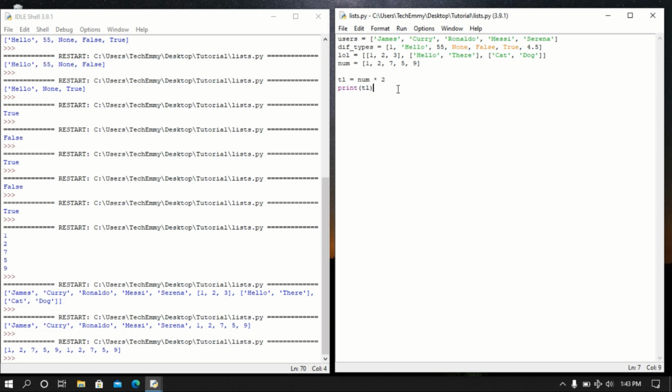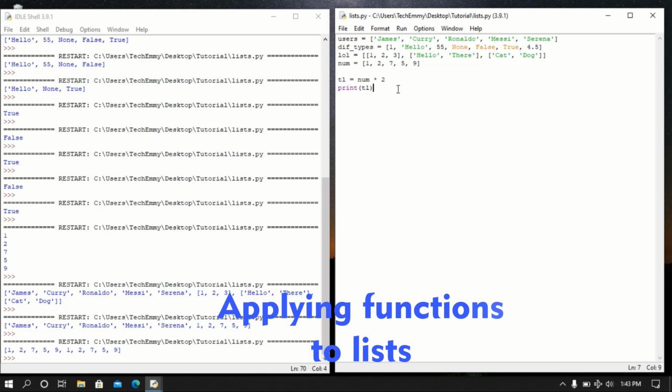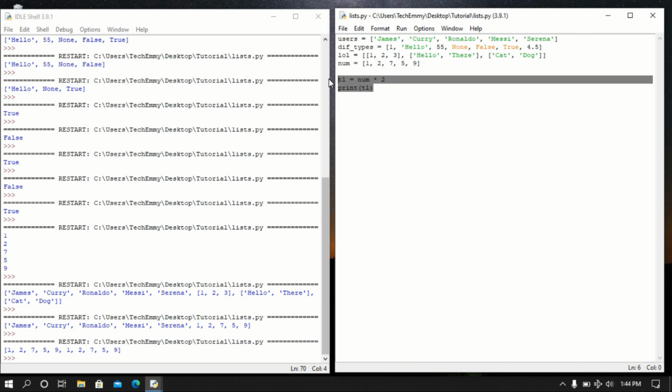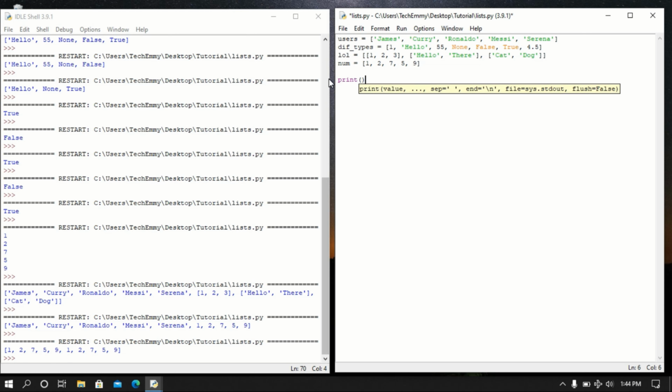Okay, now so lastly we're going to talk about functions we can apply in lists. Okay, so I'm going to clear this. Just like we have, I think we've seen the sum function, the length, of course we've seen the length function. So there are some functions you can apply on lists, and I'm going to be showing you a few here. You can search for that on Google. Functions you can apply on Python list. You see a lot of them and how to use it. It's very easy and clear to use.